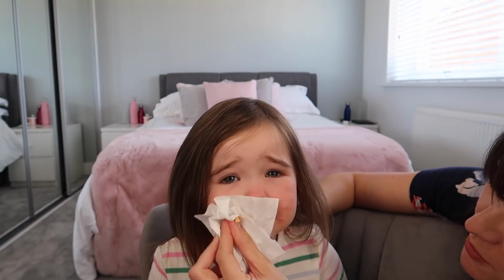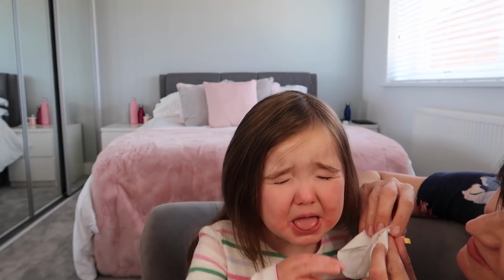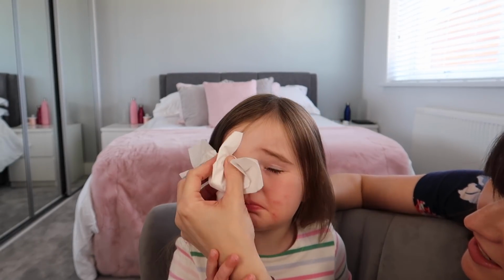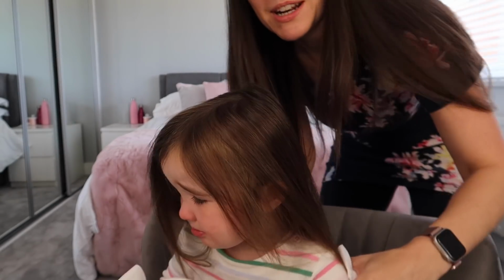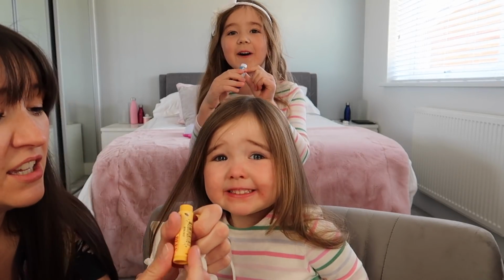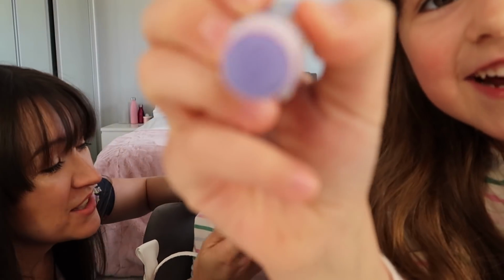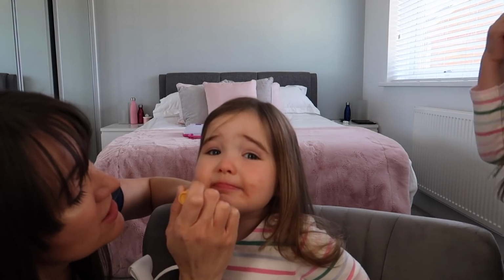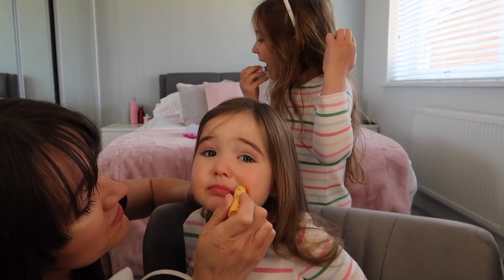Shall we go and get your strawberry one and put that one on instead? Oh, baby. Come on, don't cry. Right, shall I put the strawberry one on? Will that smell better? Right. Let's go look for the strawberry one. You stay there, I'll go and get it. Out of the pack, the Burt's Bees. Purple. You do like strawberry, you do not like peppermint. Look at mine, it's purple. Oh, yours is sparkling. Purple, Bella. Right, so, oh, that's better. That smells like strawberry, smell that. Is that better?